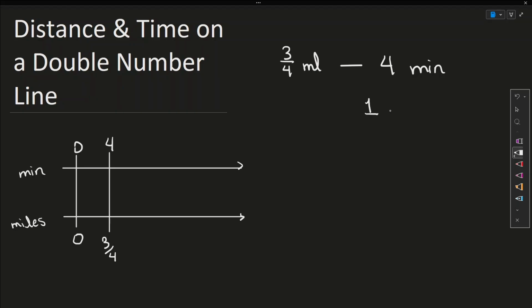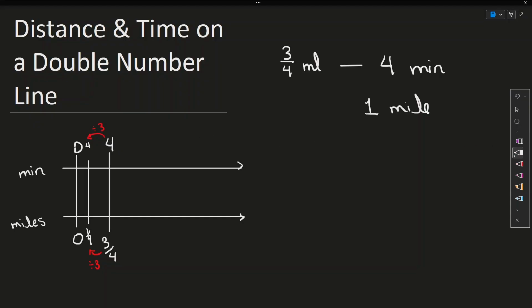Let's start with 1 mile. We know that it travels 3/4 of a mile every 4 minutes. To get from 3/4 of a mile to 1 mile, we can think about unit rate in terms of time per mile. To get from 3/4 of a mile to 1 mile, it might help to start by getting to 1/4 of a mile. To get from 3/4 to 1/4, we need to divide by 3. So up at the top, we will also divide by 3.